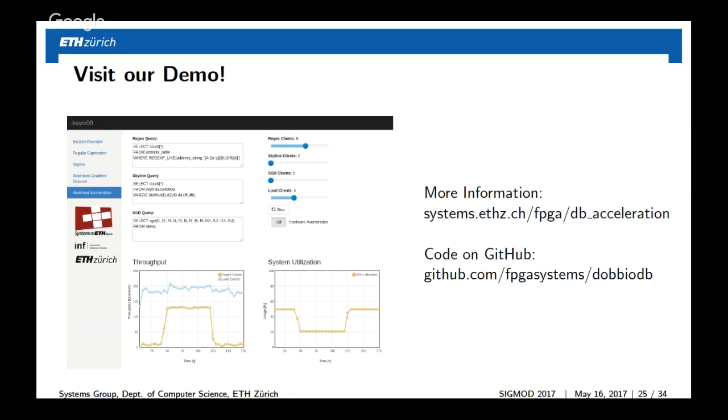Any queries where the pattern varies, not just a fixed pattern, but an arbitrary pattern? Repeat the question. If we had a workload where the pattern changed, in our evaluation the pattern was fixed for a specific run, but we reconfigure these regular expansions for each query every time. So every time we generate this configuration vector, and every time it's sent to the FPGA, it configures itself, and then we run the query.